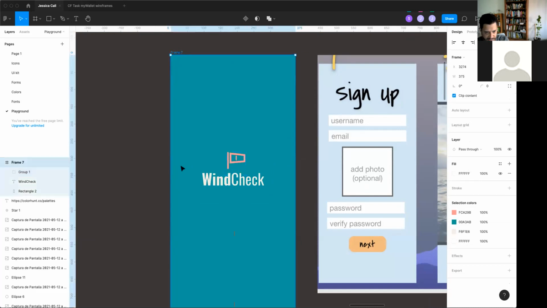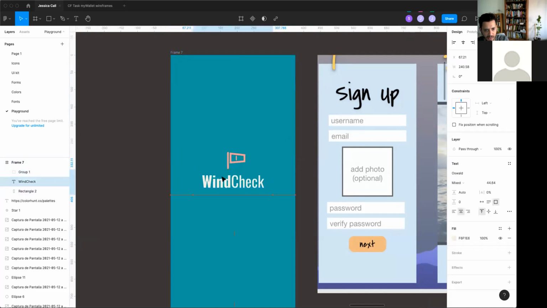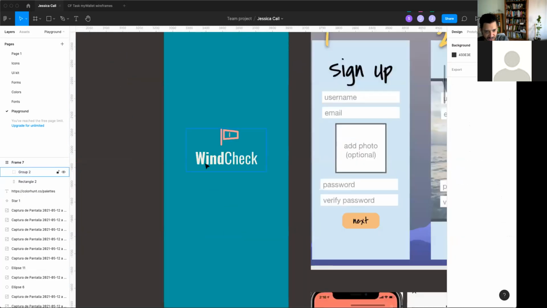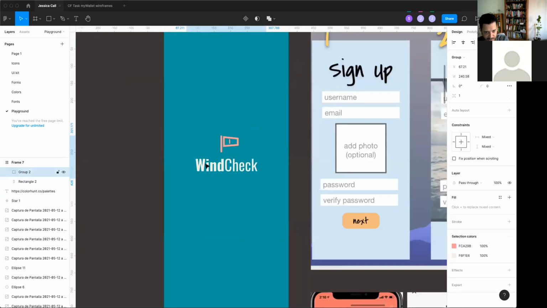You see, is this a flag or not? Yeah, it looks like a flag. Okay, so let's say this is our logo. We don't want to spend a lot of time, and the idea here is not to create logos and colors, but you can see how easy it is to create something like this.